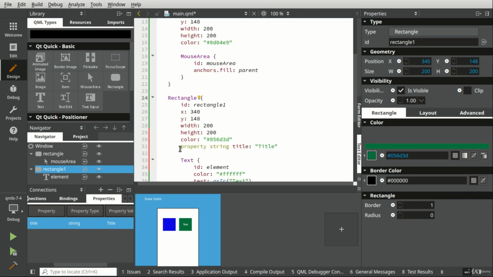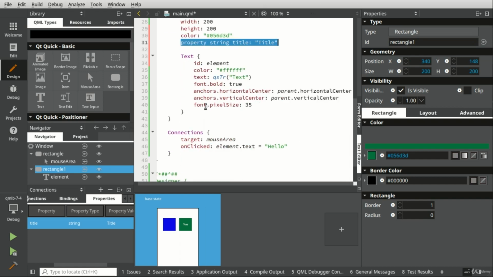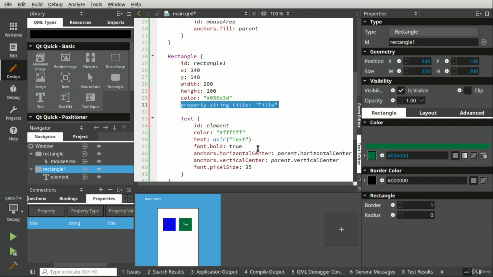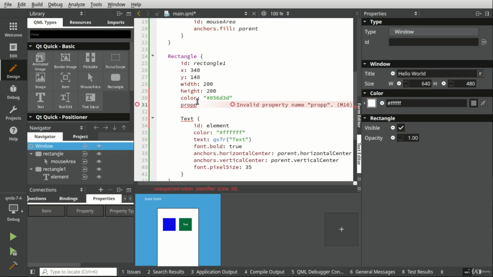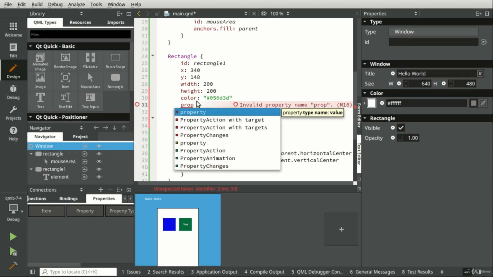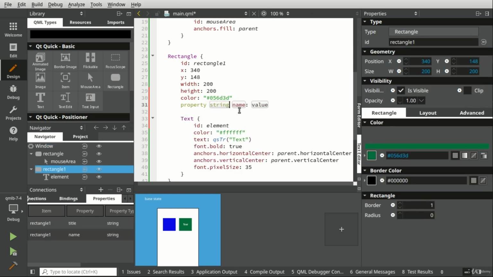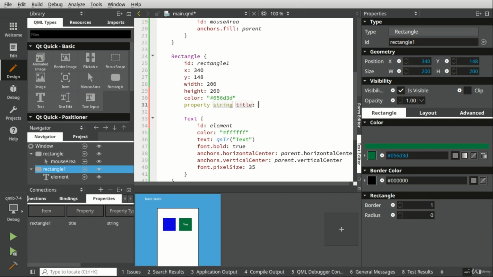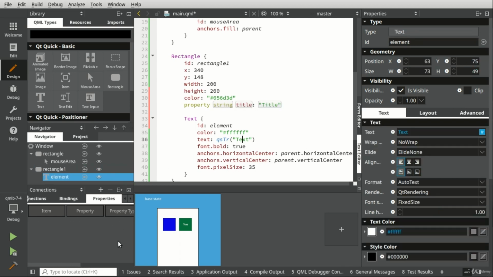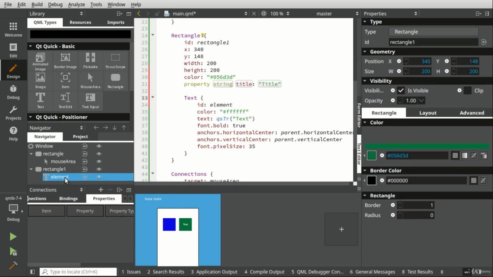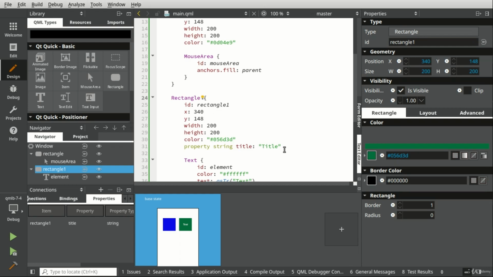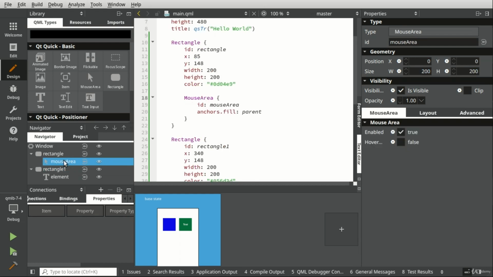You can also go in here and voila, there it is. So it doesn't matter if you use this little guy or if you actually, let's go ahead and delete this. Notice how it disappeared down here. So we're going to say property, string, title, and you notice how it's doing it down here. And in pretty much real time, it's updating it. You might notice a little bit of lag, especially if you click off on a different element, but it's not super bad. So what we can do now is go back here and go back to our connections.